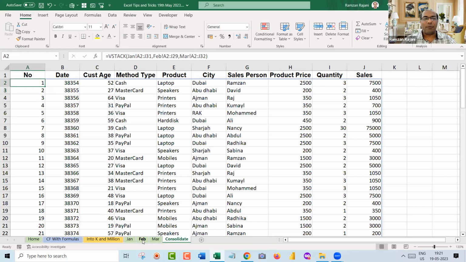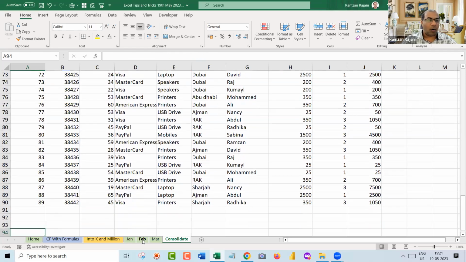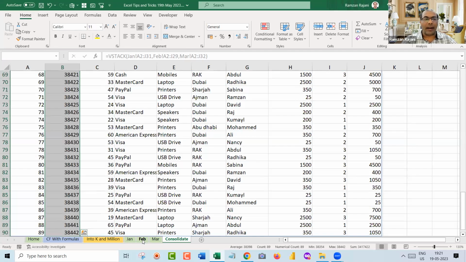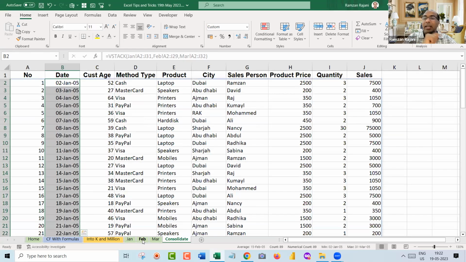So you see from row number 1 I go till the end, 89. Oh, what I can see, the date format has been changed. Over here, this date format, no problem. You select the dates and they have been converted to numbers. So to bring it back to the date format, you can press Control Shift 3. Control Shift 3. So again, it will go to the date format.